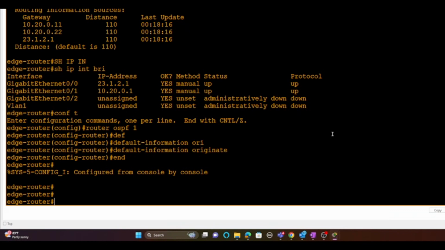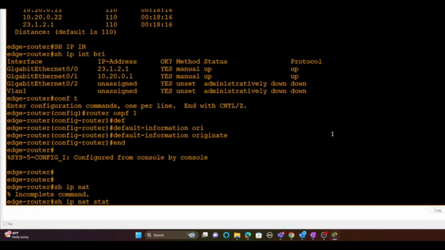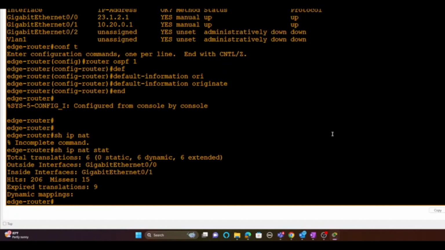All right, I'm going to add a final step if you're following along with this lab all the way till now. This final step is really just verifying that. We already verified it by opening the web page, but let's look at how that looks when you're verifying it through the command line here. You can use a couple commands, so you can use show ip nat statistics. And as you can see, this is going to give you some information as far as which ones are the outside interfaces for NAT and which ones are the inside interfaces NAT is using. Some hits, some misses, some expired translations, all of that there.